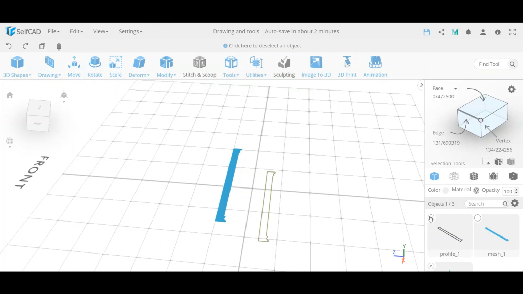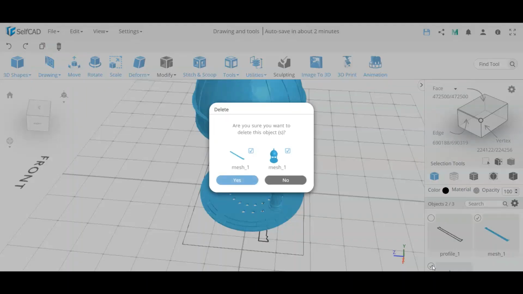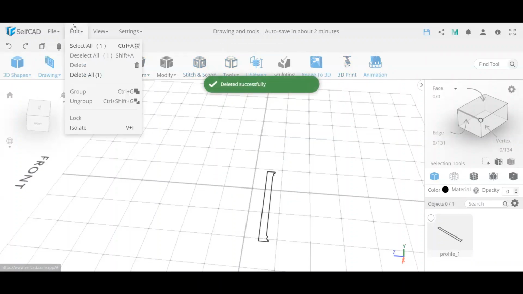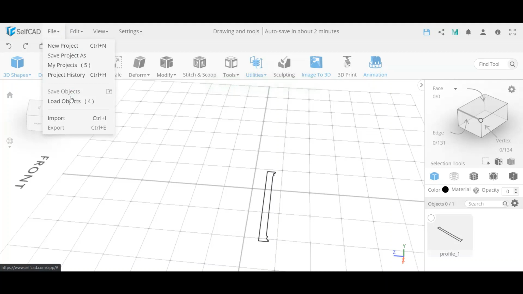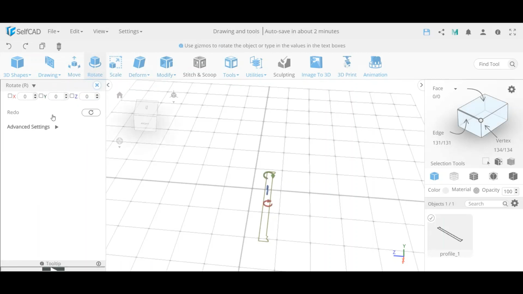So we can get rid of everything else. I can actually delete everything else now. Let's go and highlight this, just delete these away because I have it. Why can I delete them? Because I have them in my projects. If you remember, we said before we should save things in projects. It's in my projects. Those are already saved. So I have no problem with that. I'm going to rotate this again back to 90 degrees around the Z, minus 90.